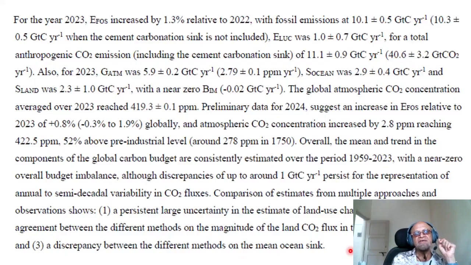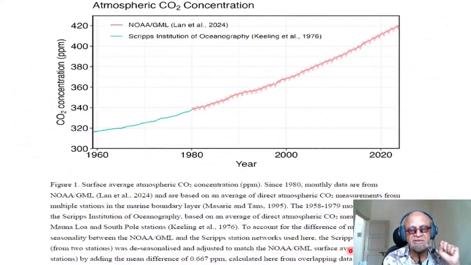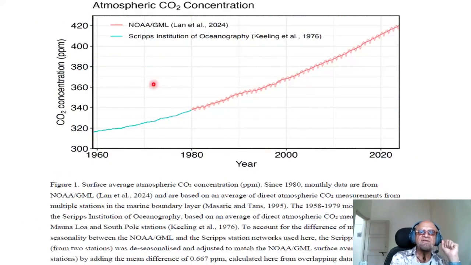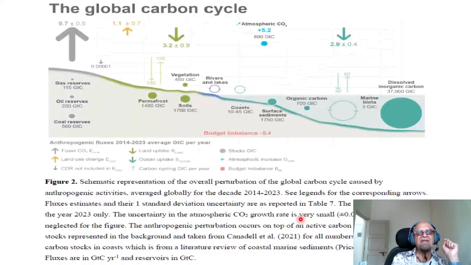The ocean also is largely unmonitored, and models estimated, but model uncertainties are there, of course, right? So this is atmospheric CO2 concentration with NOAA measurements going here from 1980 onwards, and the Keeling curve before that. So you can see that we continue to rise and we are not bending the curve. There are some details here that you can read up.